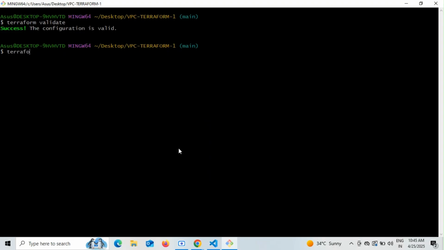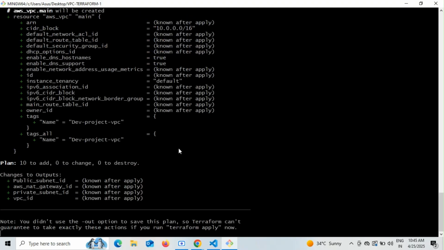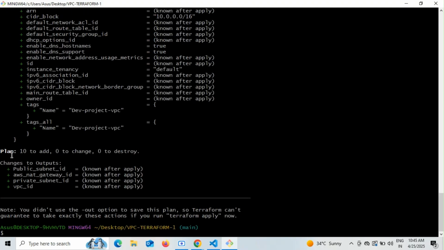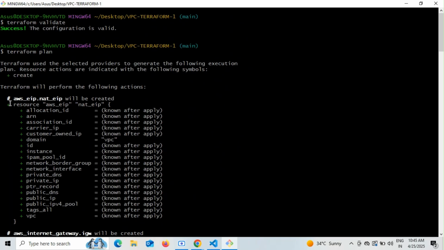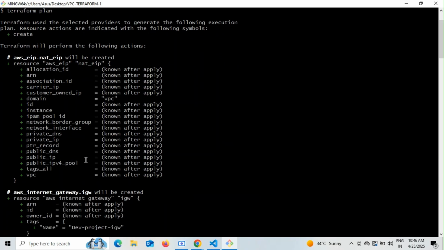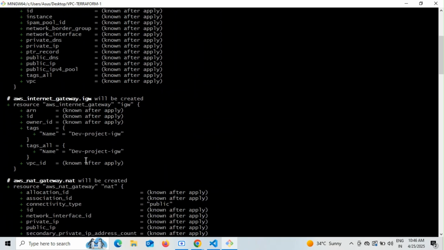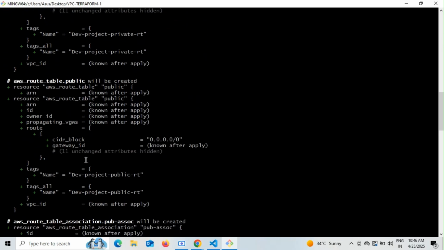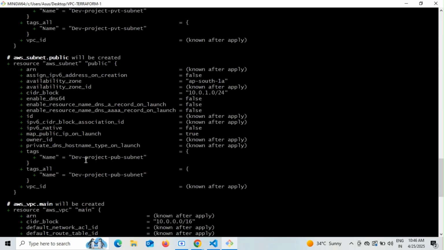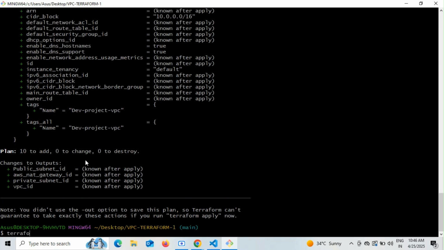After this, I will write Terraform plan. After waiting for some time, it should come. Yeah, I will resume. Yeah, now it came. It is telling that after running Terraform plan, 10 to add. Basically it is telling that it will add 10 resources. The best way is you should read all these things, whatever it is going to add. You should read once in detail, so you will get a brief idea of what Terraform is going to add. Take some time and read.